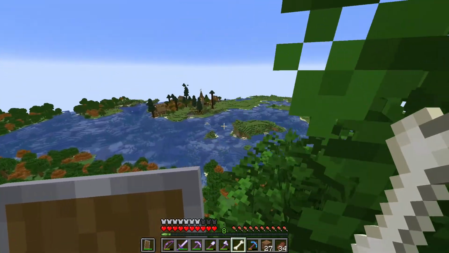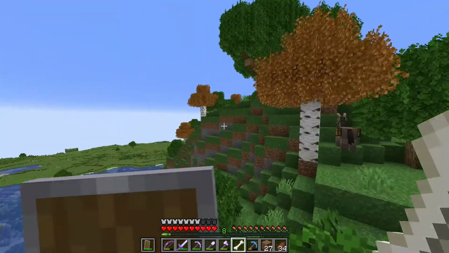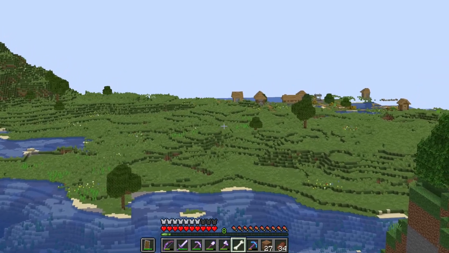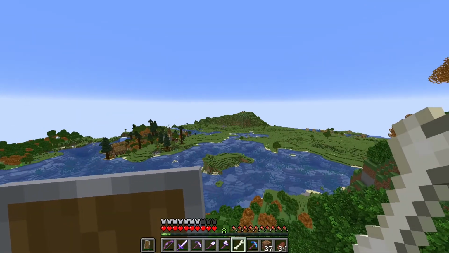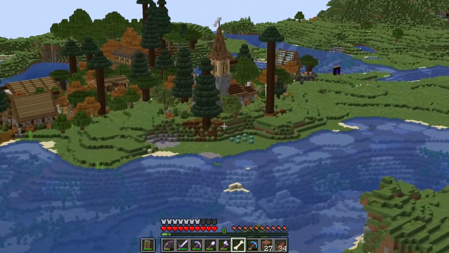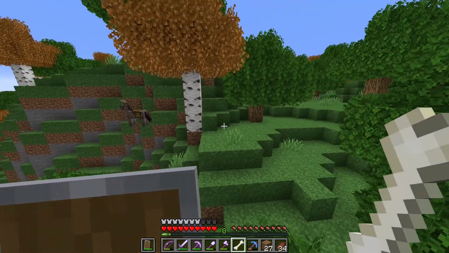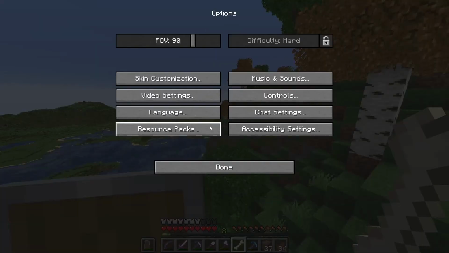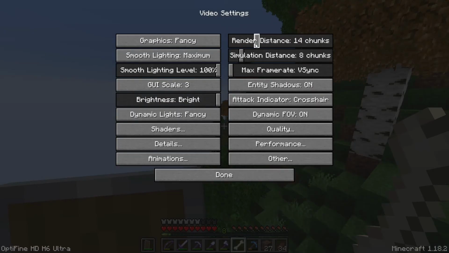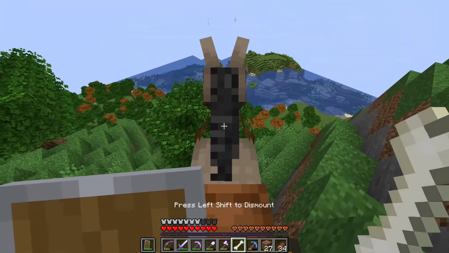All right, but I don't see any village. No, definitely not. Oh my gosh, this plan worked. Look at that. Look how close it is to the base. That's insane. Okay. All right. But I'm going to put my viewing distance down now because, as you can see, it's doing some loading stuff there. And now we're just going to ride Donkey down, and we're going to head to that village.